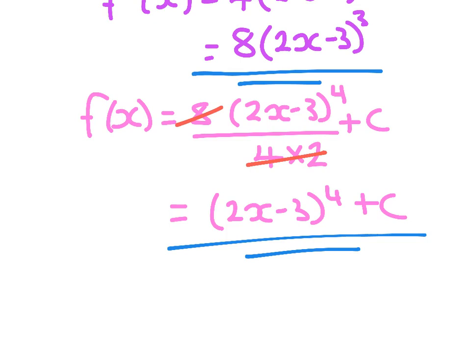So the rule that we're going to be using today is when we integrate a function that looks like this, we will do our normal integration on the outside of the bracket, so we increase the power by 1, divide by the new power. But we will also divide by the derivative of the inside of the bracket. A bit like what we did with trig yesterday. So let's go to our examples in the book.